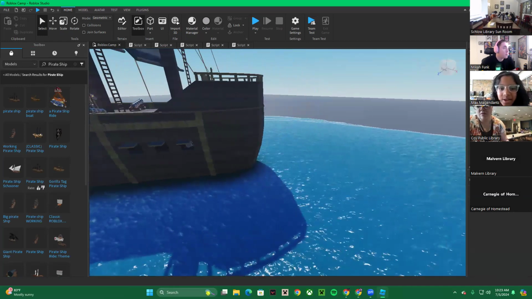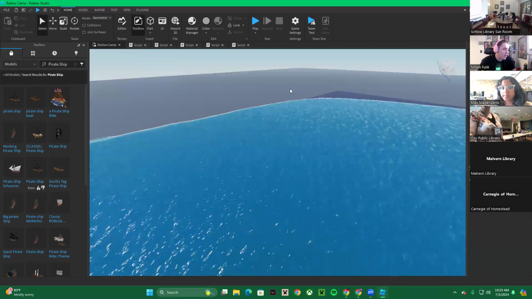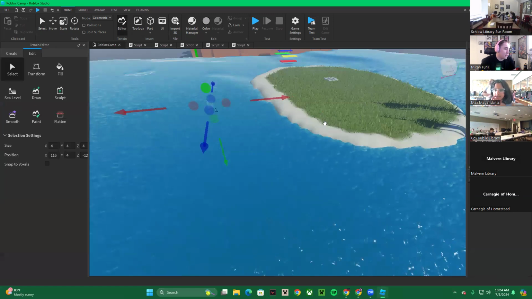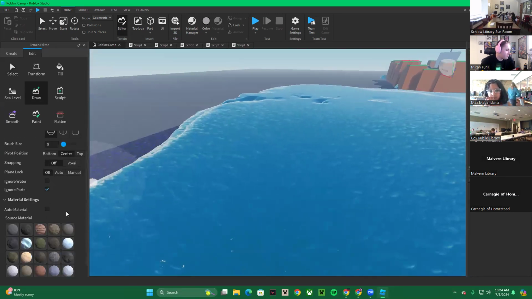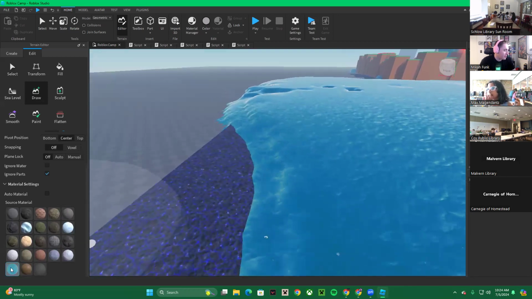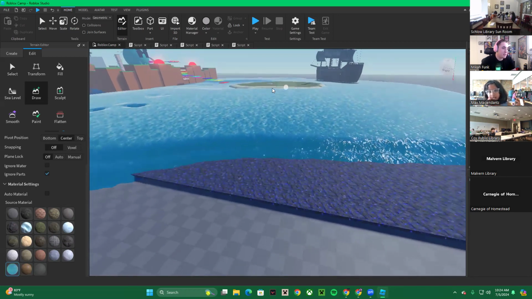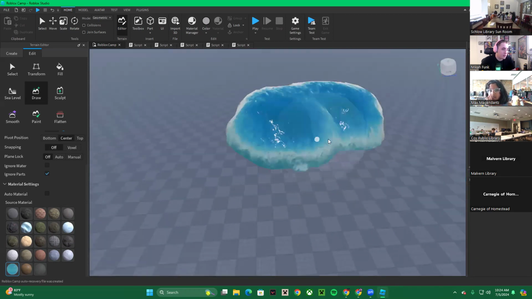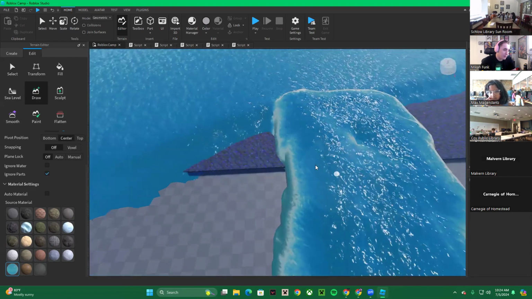Excuse me, do you know how to put the ocean down? Yeah, so the ocean, here I'll show you. It's the same kind of way you put the grass down. So when you're putting in draw, the ocean is this just water material right here. And then it's the same thing as drawing the island out. You just draw it where you want it, just like that.